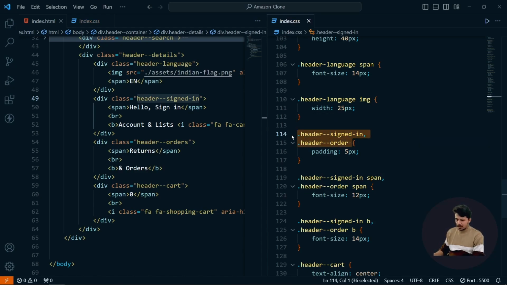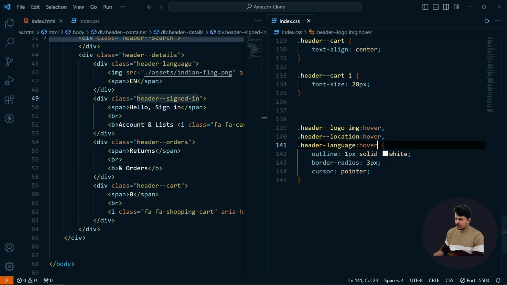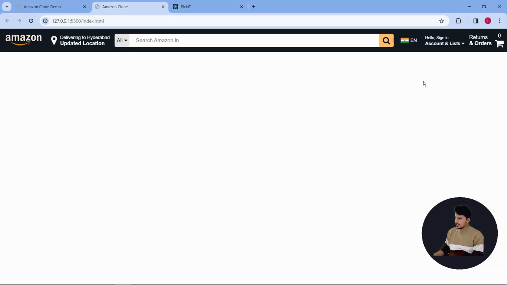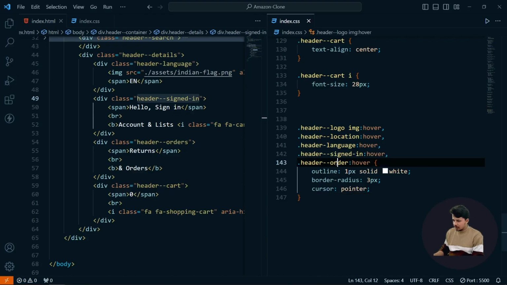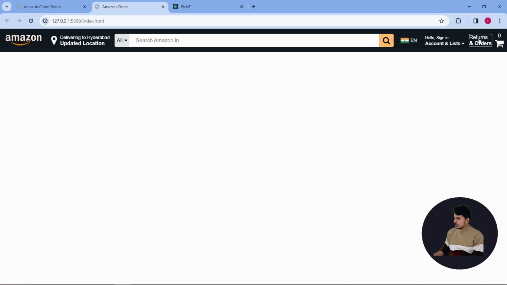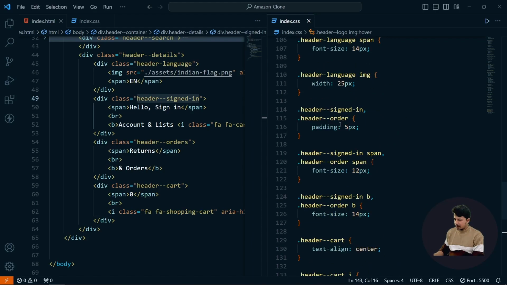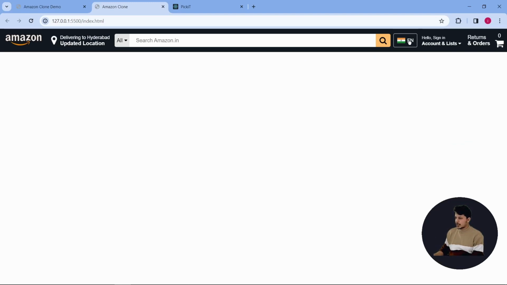And I think I'll just copy and paste the same class names here after a comma, and instead of applying directly to this I'll say hover. So all hovers are there, and this is the one thing which is going to apply to them. And this should be orders. Yep, orders, not order. Now it will apply to that one as well. So here as well I need to change, yep, here orders. Now you see we are getting it properly.